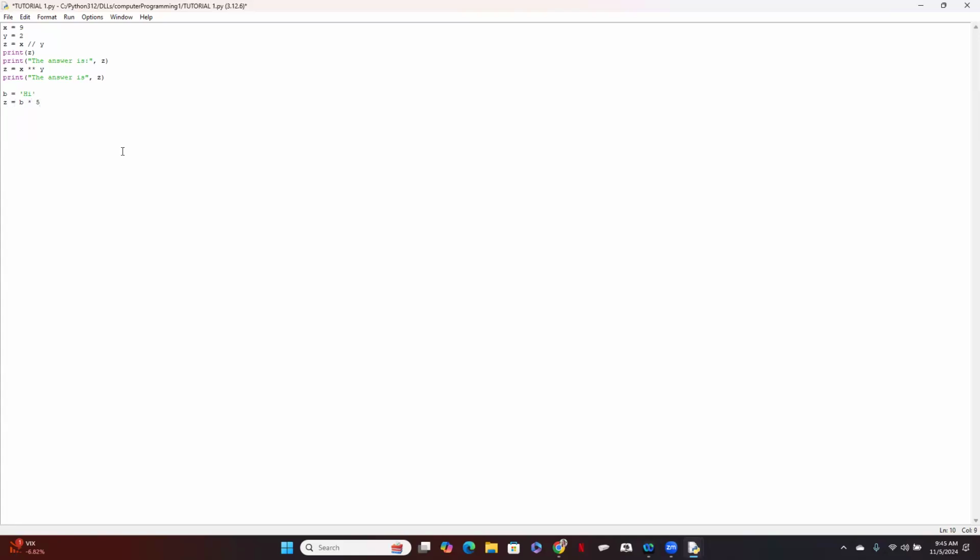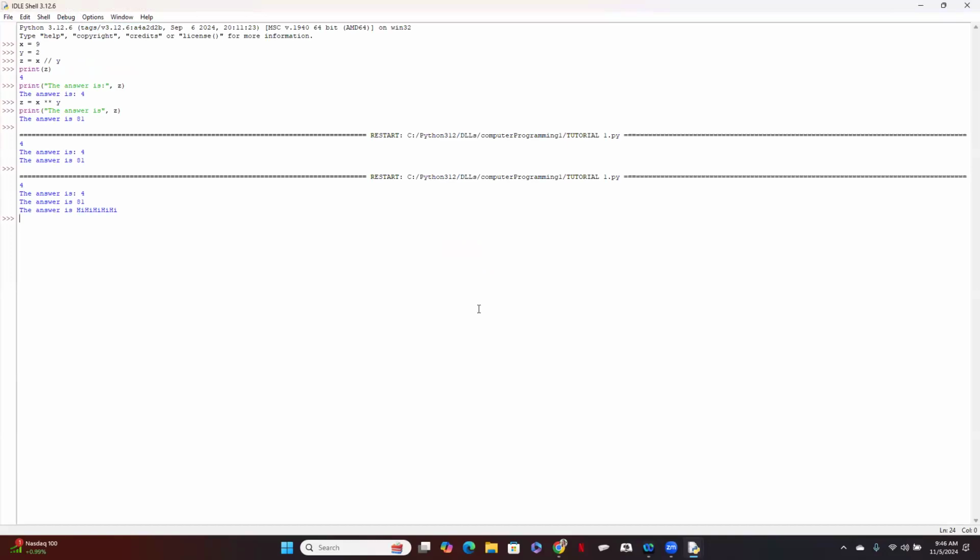So let's print out Z and see what it would display.